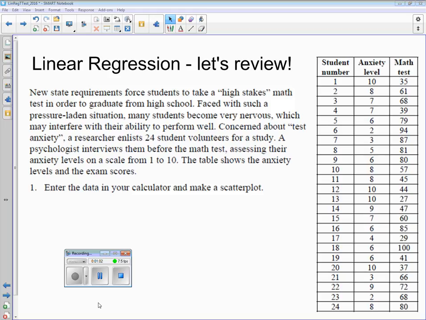What kind of graphical displays do we do with bivariate data? Scatter plots? What else? Another kind of plot? Residual plot. So we're going to look at all of that again. We're going to look at how do I come up with the line of best fit? What does it mean to describe a scatter plot? What kind of keywords am I looking for?